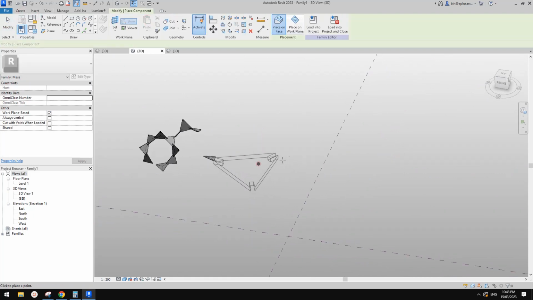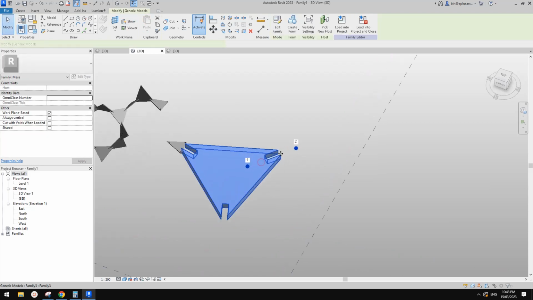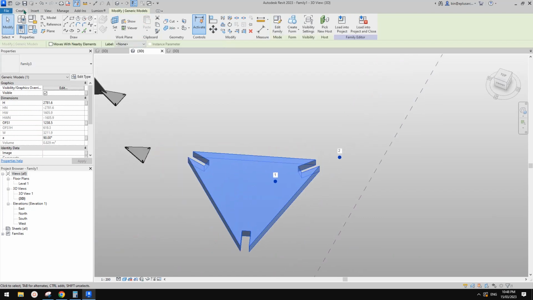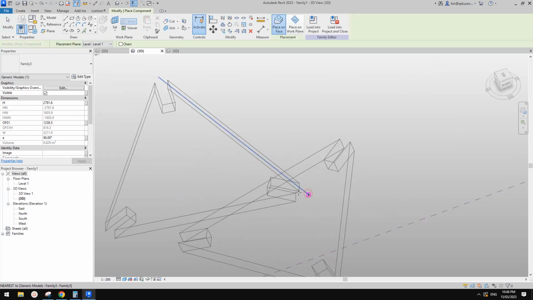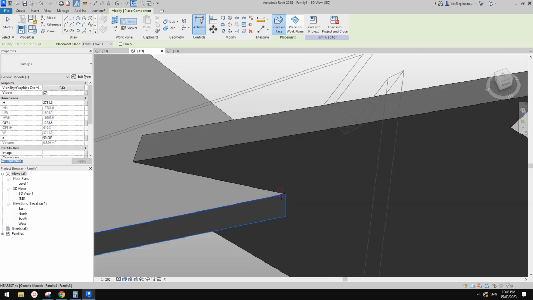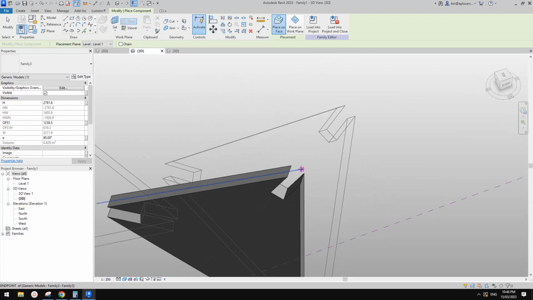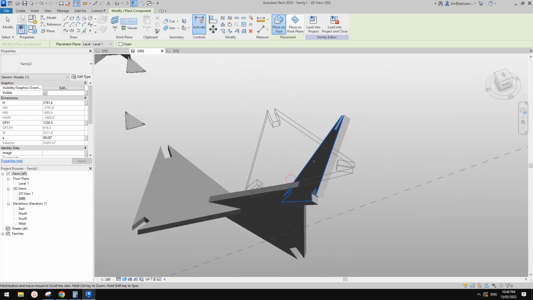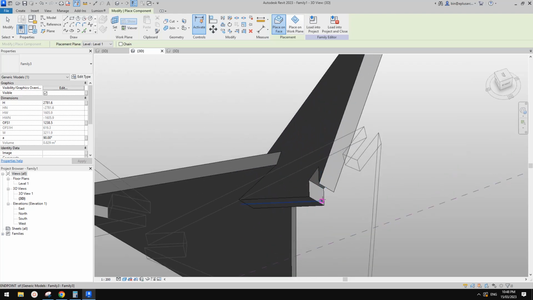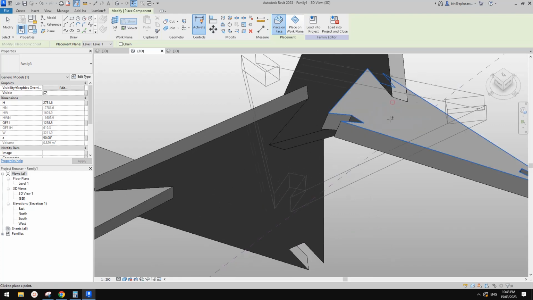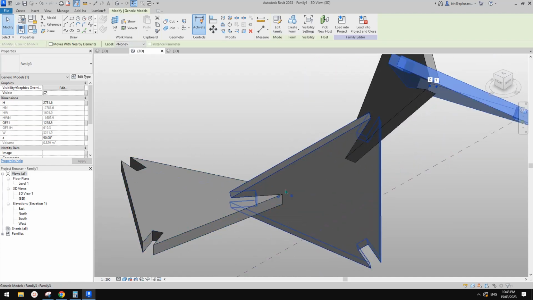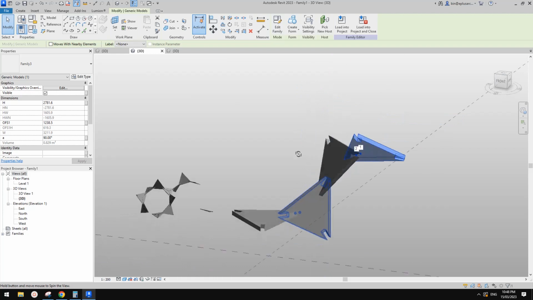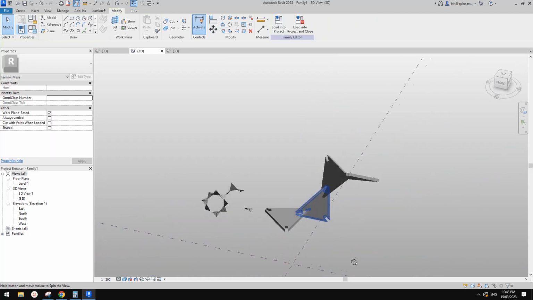Create component. Okay, so this is the first one. Let's place another one onto it. Basically from this end, it's just anywhere on this line. Okay, let's have a look. Yep, now it's perfect. And yeah, I think that's it.